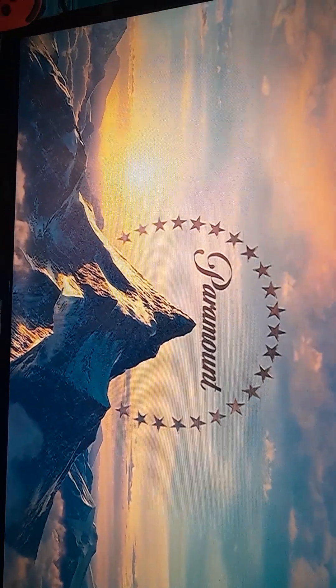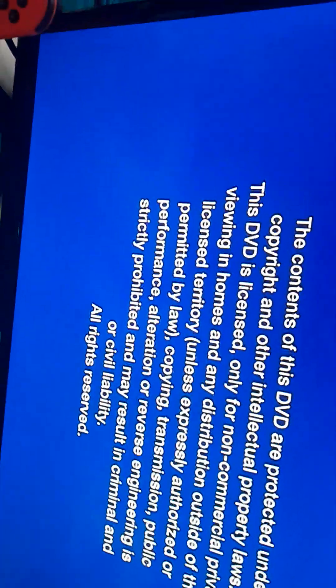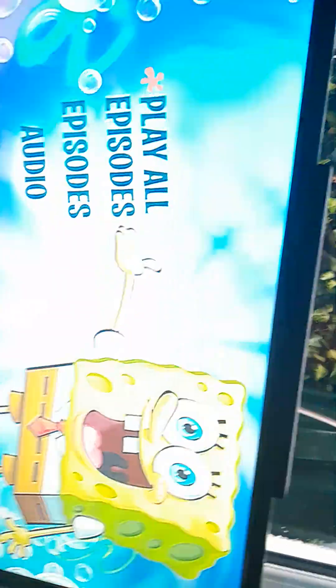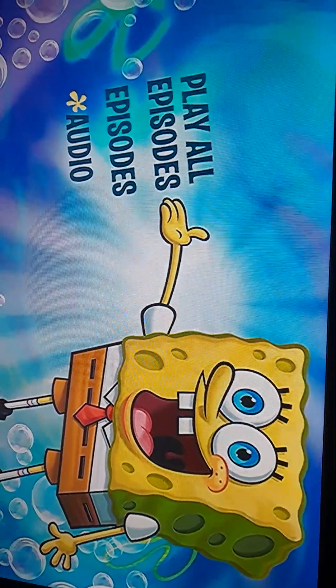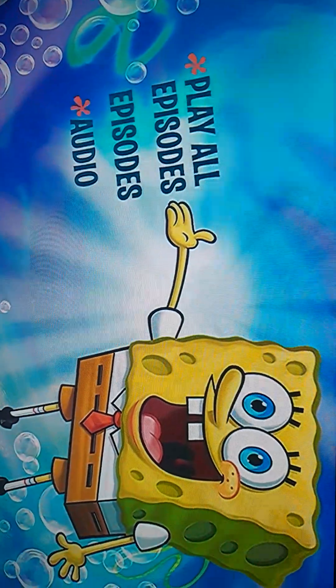There's the Paramount logo. Sadly, they did not release SpongeBob DVDs over here in Ireland, Europe, and the UK anymore. But there's online shopping and we can always get our things from there. It's the exact same thing — kind of what I was expecting — and zero special features. Audio is the exact same, no French, but there is Spanish. I guess Spanish is the more spoken language.